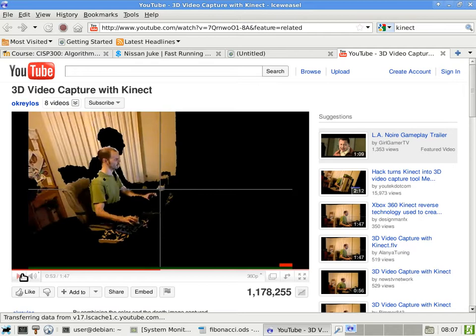Some people claim the resolution is good for even pointing out a finger. Okay, so if you try to point out a finger in front of the Kinect, it can actually pick out the finger that you're pointing out. Okay, now so that would give you a 3D wire image without the actual image.